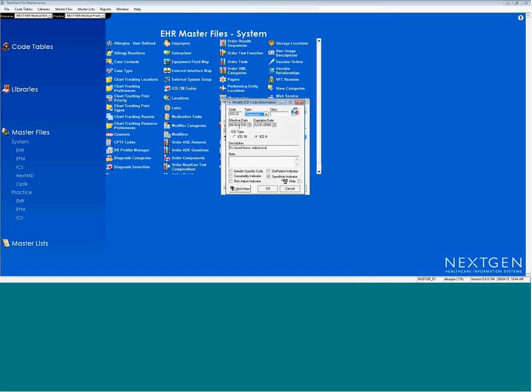The EHR looks at the encounter date, then looks at the effective and expiration dates in the background, and based on that it populates your screen with the values that meet the requirements of that encounter date. Just keep that in mind as we go in.